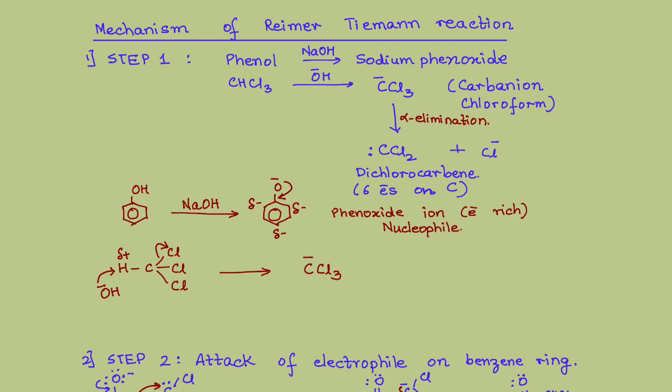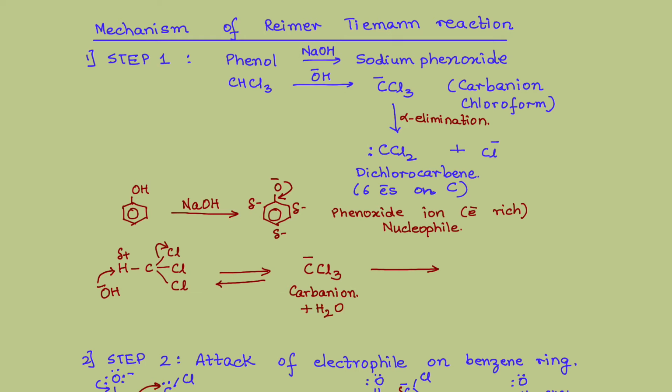forming a carbon anion intermediate. Now this carbon anion intermediate obviously will be very unstable. So what we have over here is an equilibrium setup. Now this CCl3, either it will try to revert to the original state, or if you see, we've got a strong alkali in the reaction mixture, right? Of course, we should not forget the water here.